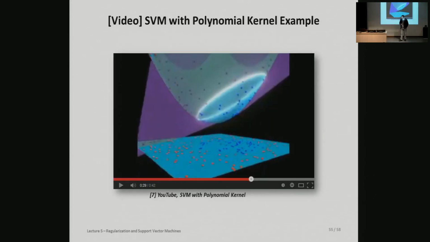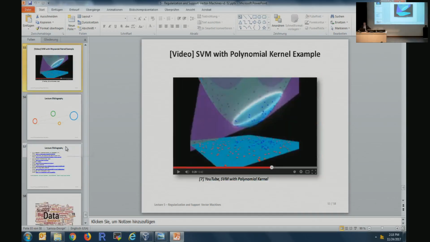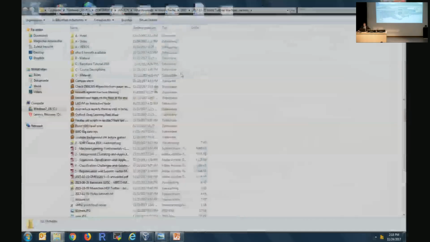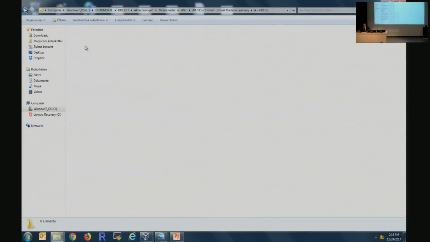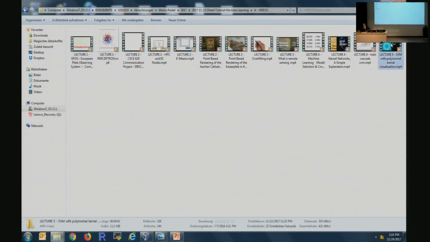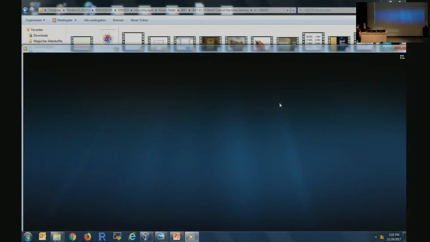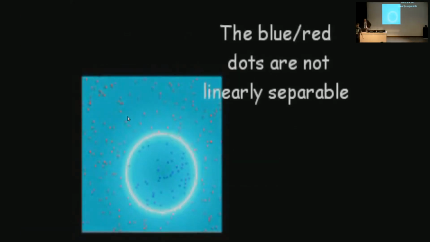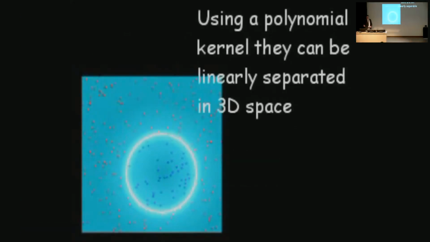Right, so here's a small video that I brought, bringing again the idea of the kernel trick and the polynomial kernel, and then we really break for a small example. Does it have sound? No, there's no sound. It's just a very simple, tiny example that we have seen already on the slides.